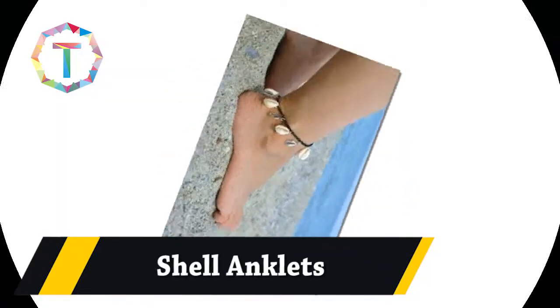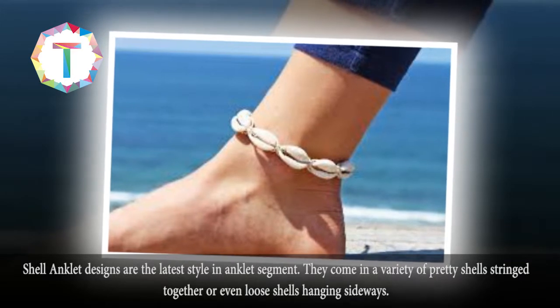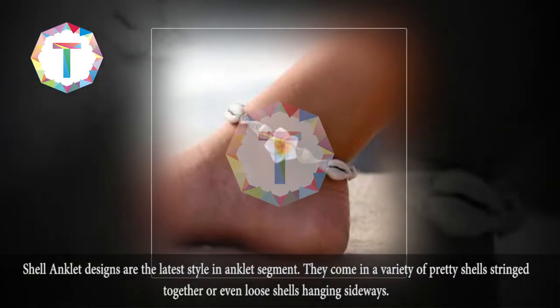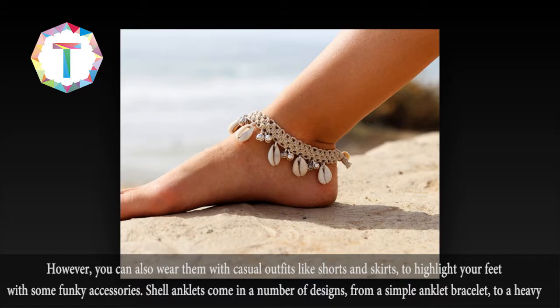Shell anklets. Shell anklet designs are the latest style in anklet segment. They come in a variety of pretty shells stringed together or even loose shells hanging sideways. Shell anklets are very fashionable and are great for beach parties.